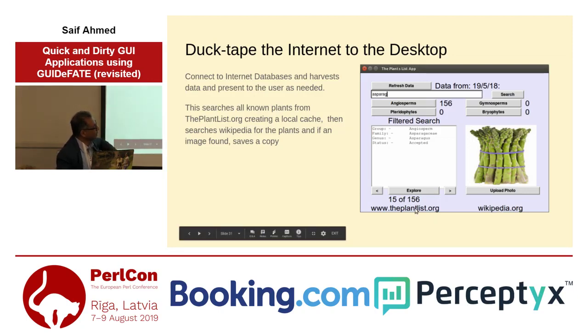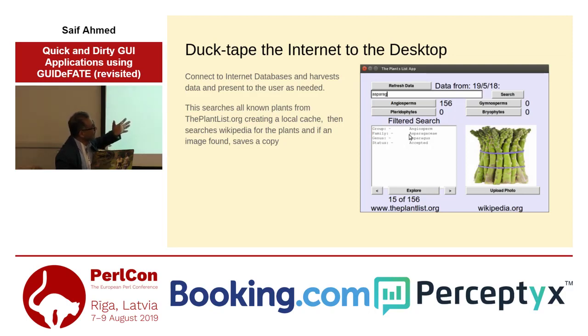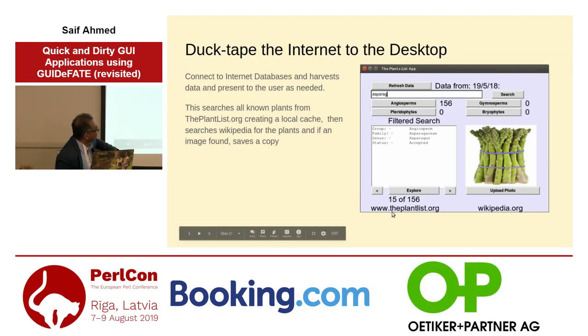If I look for an asparagus, I can look up all the asparagus species. It generates the family and the genus, and I put the family and genus into Wikipedia and see if there are any images of that. So I can duct tape two different websites, present them on a desktop for me, and gradually accumulate a little local database of all these things.